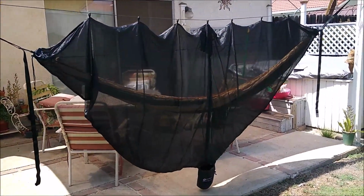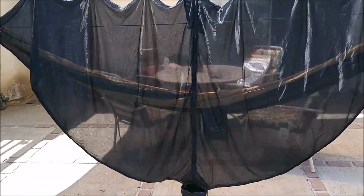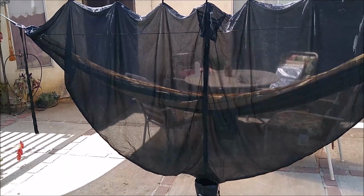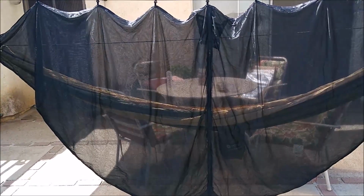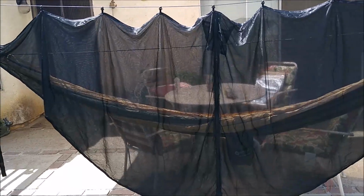And there you have the hammock and the bug net all set up together. It's a nice looking unit, very nice looking. The bug netting is a very high quality, no seam material. And I do like the material very much. It's got a nice stretch in the right areas.